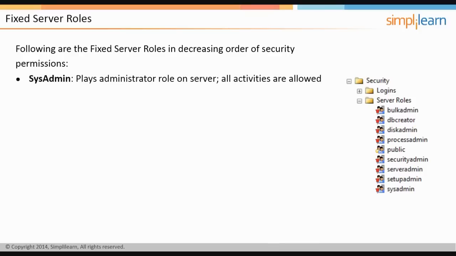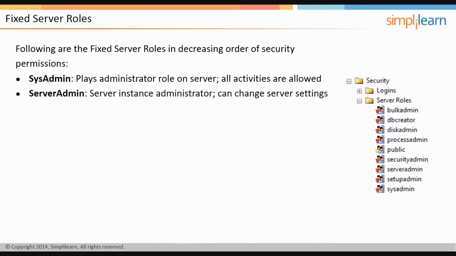The first role, sysadmin, is fairly self-explanatory. It basically assigns all permissions to the members in it to the server. All activities on the server are allowed for them. Naturally, extreme caution and care must be taken with this role and the members within it. The next role, too, is quite powerful. The server admin role can change server-level settings for the current instance. Ensuring that only authorized members are part of this role is also essential to maintain security of the system.